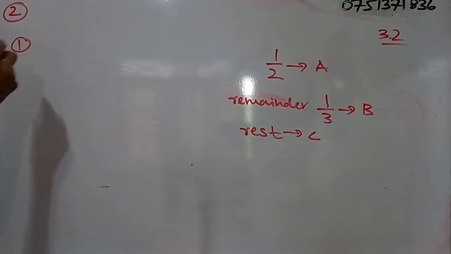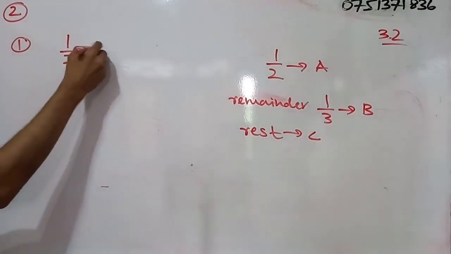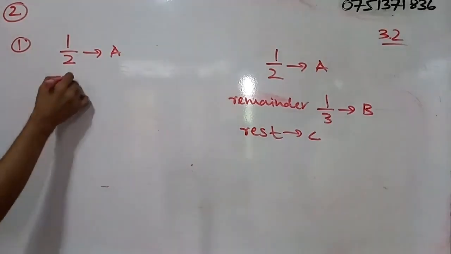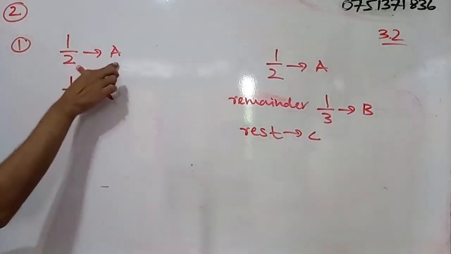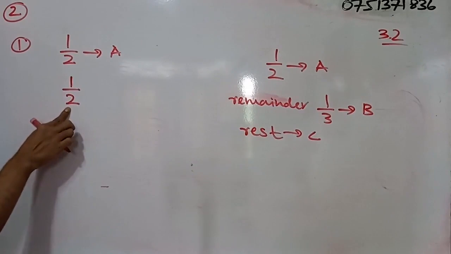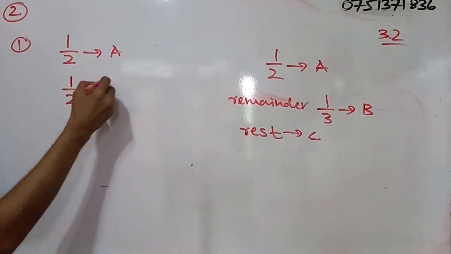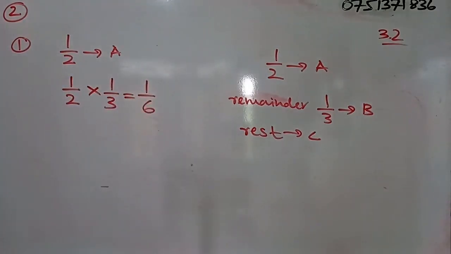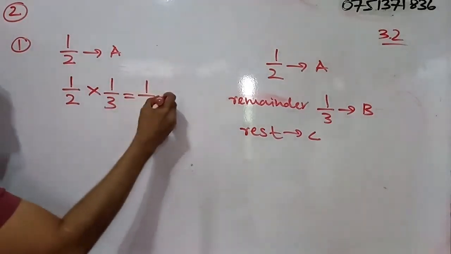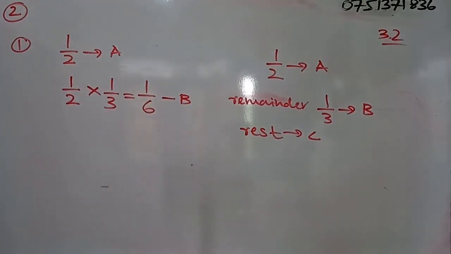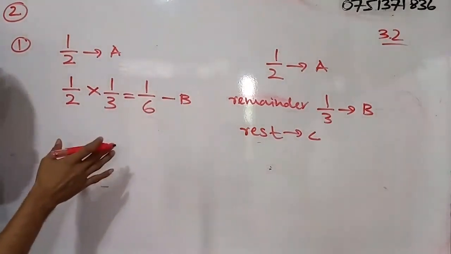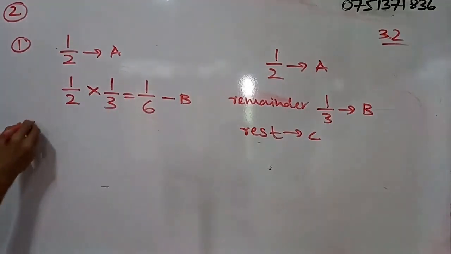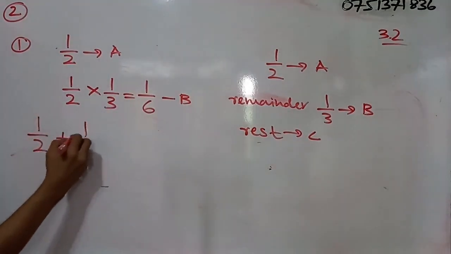Right? So half that was given to A. So what is the amount that B received? From the remaining amount, when half was given to A, the remaining amount is what? Again half, no? From that amount, 1/3. So this is what? 1/6. Right? So B received 1/6. So what is the total amount that A and B received as a fraction? We have to add these two fractions, no? So 1/2, to that we add 1/6.